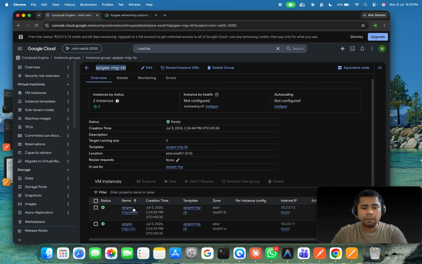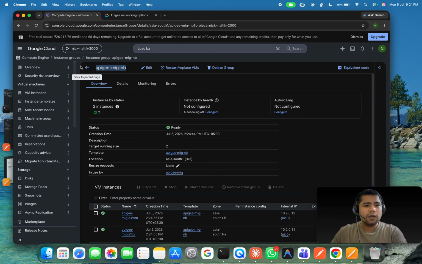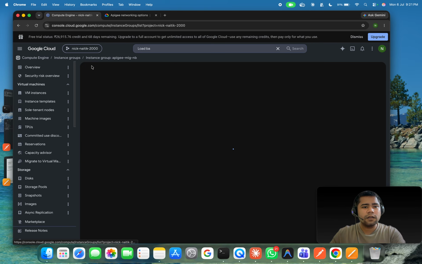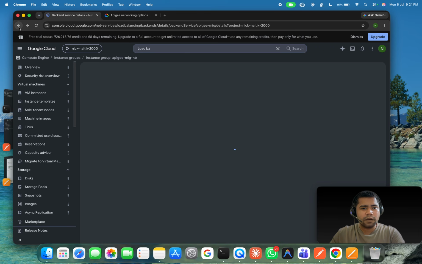We can configure this as well. We can configure auto scaling and everything while creating this instance group. We can define what type of machines we need, and for that we have to create an instance template. I have that documented in my document. So right now you can see here I have an instance group.